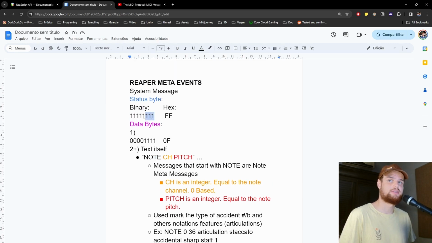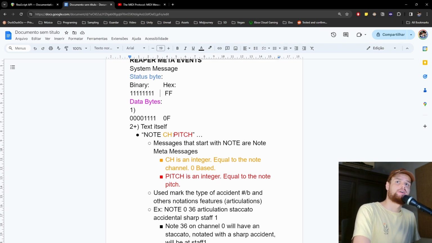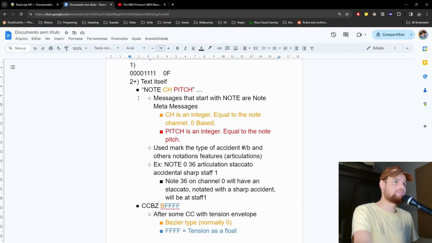So the status byte will be 11111111, or FF in hex, and the data bytes will always start with 00001111, or 0F. I think it always starts with this, and after this they will have a text.